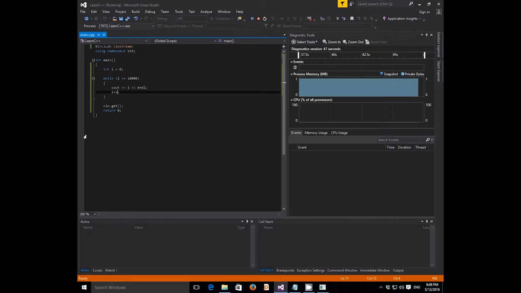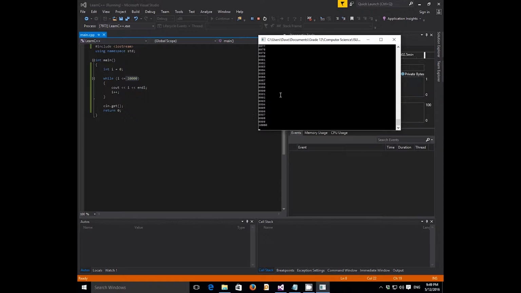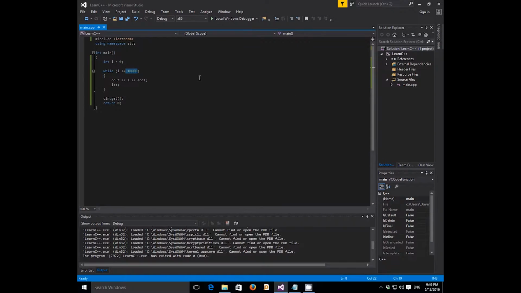It's going to keep repeating this. 2, 3, 4, 5, 6, 7, 8, 9, 10, 11, 12, 13. It's going to keep repeating this until it gets to 10,000. And then it's going to output to the screen, and then 10,001 is obviously greater than 10,000, so it will exit out of that loop. And that's what we have here. It exits out of the loop. It's going to go to the cin.get, and we just press enter. There you go, that's the code. So that's essentially how this while loop works.